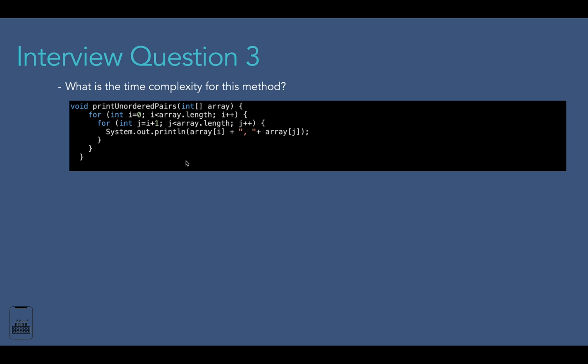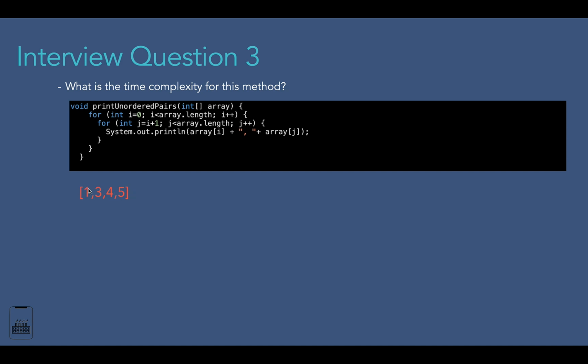Question number 3. Now in this lecture we are going to find out the time complexity for this method over here. Actually this method looks like the method that we created in our previous lecture, but we have some differences over here. As you remember, in our previous lecture, when we were calling that print pair method for this array, it was taking the first element, then printing out the first element with itself, then with the other numbers.